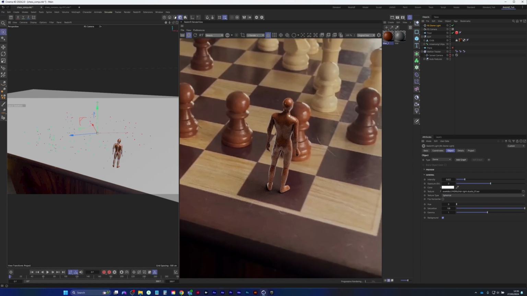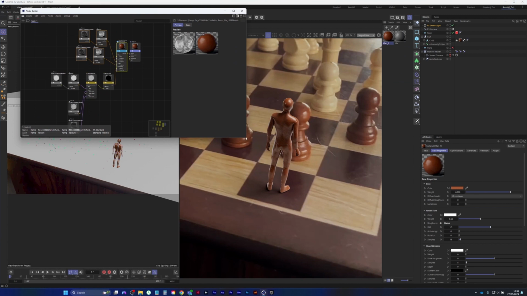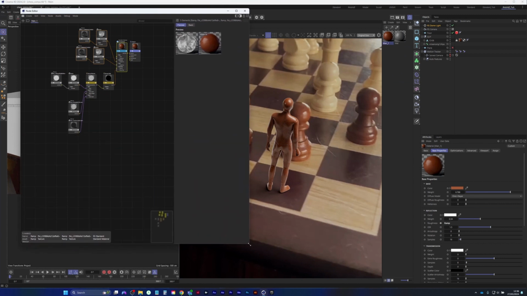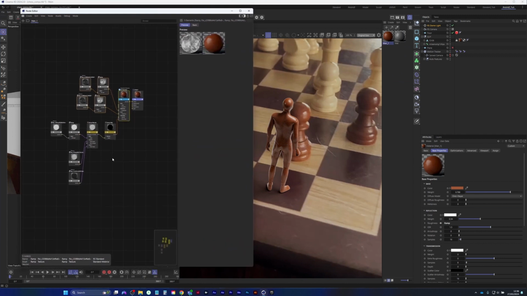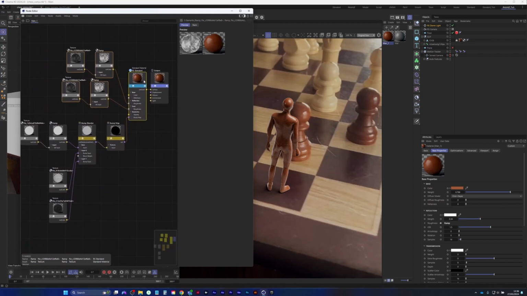So you can see the materials kind of giving him these lines that look like, you know, a grain of wood kind of a thing, which looks pretty nice. Anyway, so let's just talk about the material itself. So if I jump in here, this is the material that I fumbled through initially getting this set up. Just a lot of trial and error with trying different stuff out.